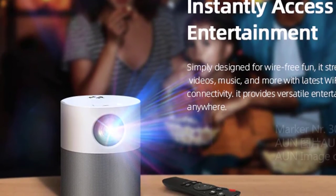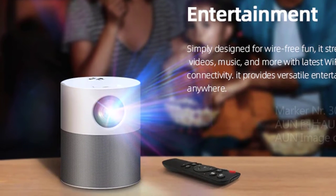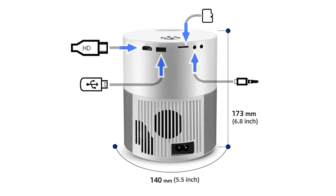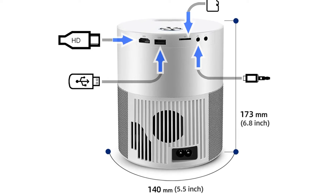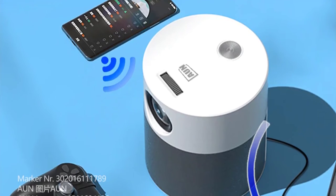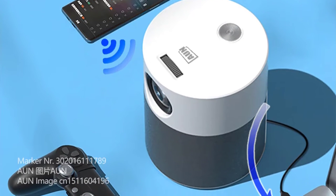The Android 4.4 KitKat system allows you to connect the projector to the internet, play games and video, and surf the web on the big screen with built-in Wi-Fi. It also supports a USB drive and HDMI input — you can play stored video, music, and images from your USB drive, or connect to an HDTV or external display via HDMI cable. It can be used for education, business, home theater, and other applications.